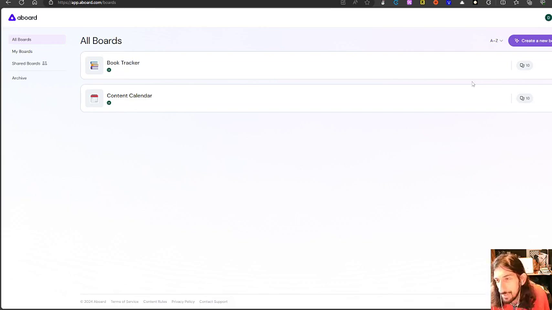It also has a free plan that allows you to have 3 boards, and it has the AI to help you actually create those templates as well. So I've tried to cover some of the features in here. There are some others I am not able to cover because I can't have the video go on forever.